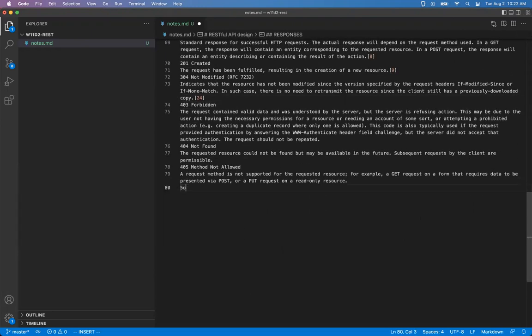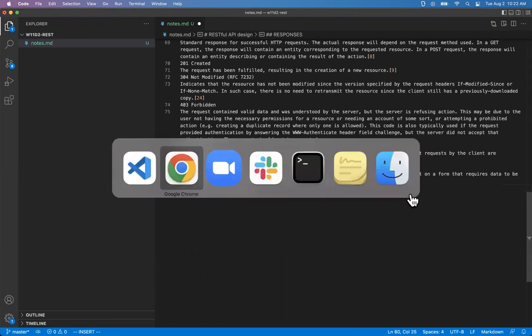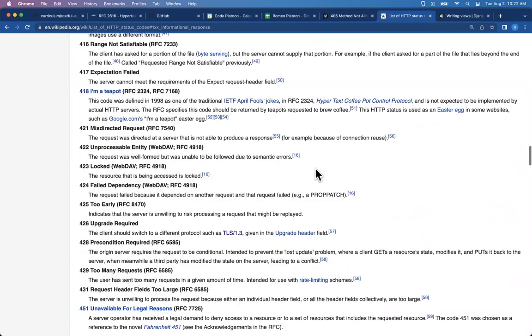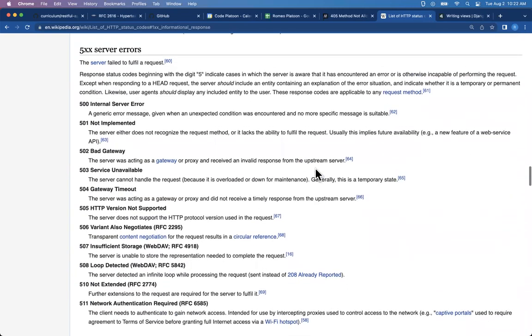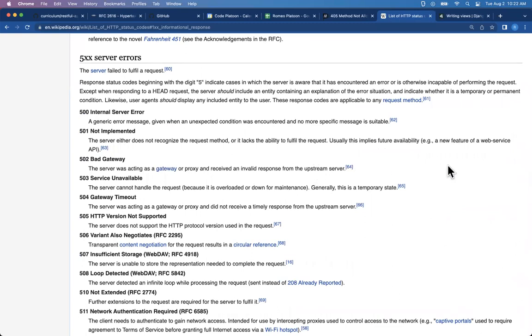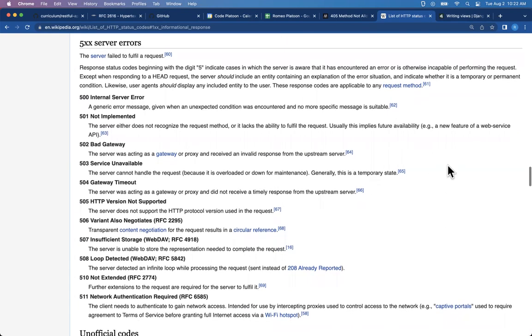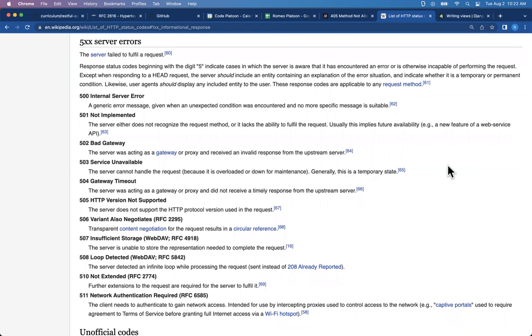And then, of course, 500 is generic server error. There's a bunch of other 500 error codes, but generally speaking, if something goes wrong on the server, you should be able to handle that in a try catch or if else or whatever, and then handle it intelligently so that there is not an error on the server. Generally speaking, the only reason why your server is going to throw an error is because it was completely unexpected, unhandled. And so in that case, your server is just going to throw a generic 500 error.